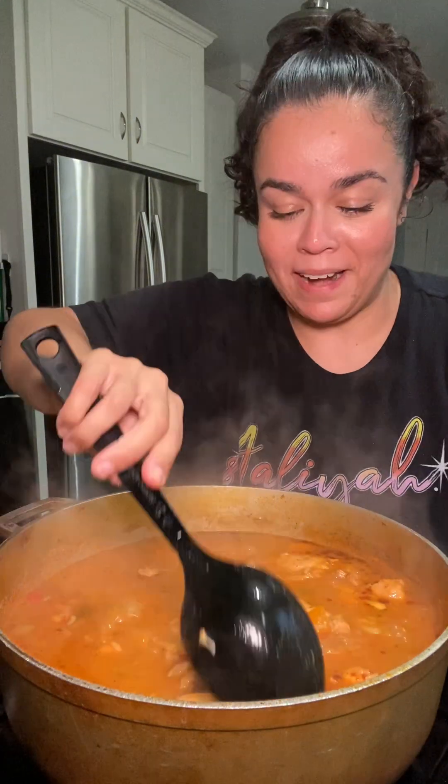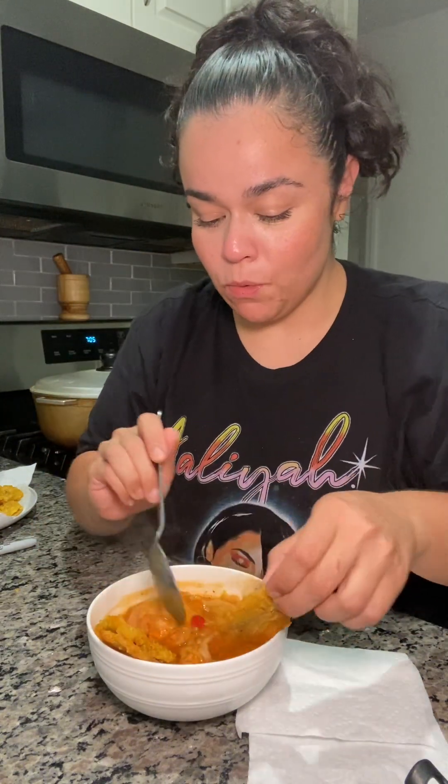You have to smell my house right now! That only took about 10 minutes. Let's serve this up — and yes, I made some tostones to go with it. I didn't have avocados so we needed something. A little chicken, a little rice — let me blow on it so I don't burn my mouth!